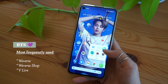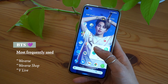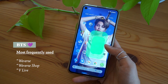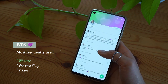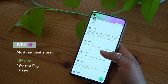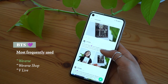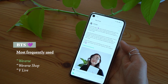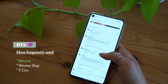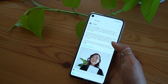And then of course the final folder is my BTS folder, because BTS obviously deserve a folder of their own. In this I have the BTS Universe Story game — which honestly I haven't played — the Weverse Shop, and the Weverse app. If you go into my Weverse profile, it's actually really quite embarrassing. All the posts I make on here are always when the BTS boys are online commenting on other ARMY's posts and I'm just like, please notice me. Funny story — one of my posts was actually on the trending page of Weverse for a hot second. It got 66 shares and 14 comments, and then somebody reported me for the post and it got taken down, and I was freaking out.